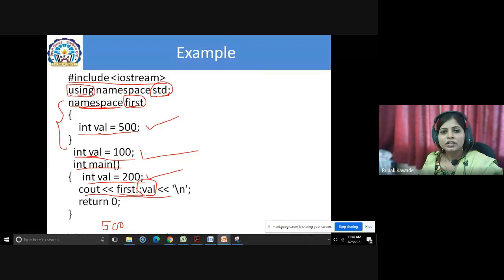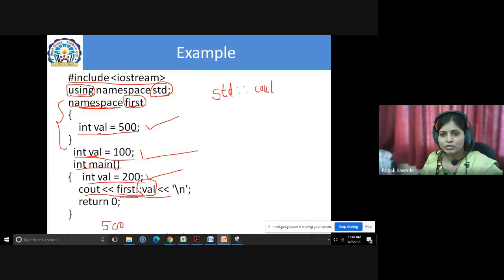Now here we have created a namespace and we are using the variable inside that namespace using this name and the scope resolution operator. Similarly, we know that cout belongs to the standard. So if you don't mention the namespace name, then you need to write std scope resolution operator and cout.